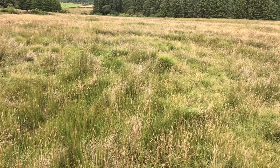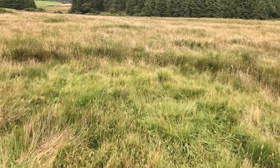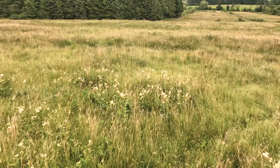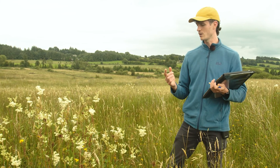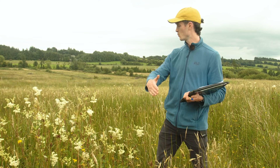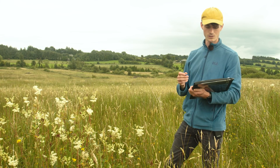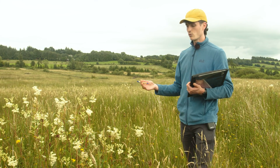Another important thing we're going to look at is the wet features in the fields. These wet grasslands hold water, and that's very important for rivers — very important for natural flood management. If we look at Blue Dot water bodies in Ireland, the biggest pressure is actually hydromorphology, which would be changes to the physical characteristics of the river. That can be caused in a number of ways, but one of them is drainage of fields for forestry or agriculture. If this field was drained, it would cause more water to come down into the river during heavy rainfall, contributing to riverbank erosion and sedimentation.